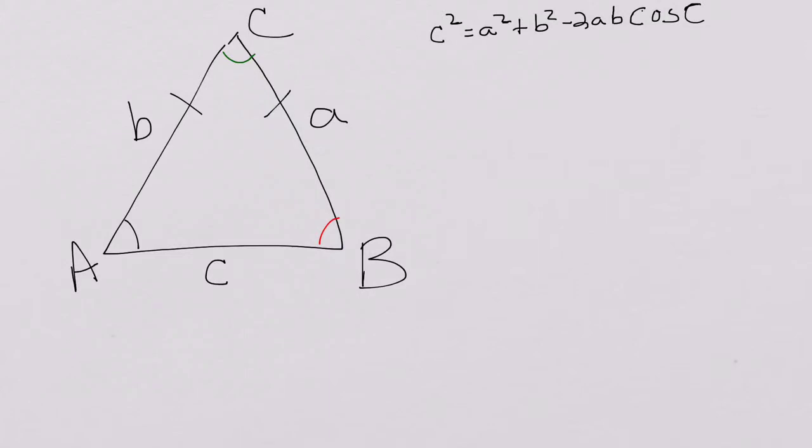This triangle, if you remember from geometry, is a side angle side triangle. Whenever you have a triangle that's side angle side and you're asked to find another angle, or to find the other length, it's going to be the law of cosine. We'll also have triangles which will be side, side, side, meaning I give you all three sides and ask you to find all three angles, and you'll use law of cosine as well.